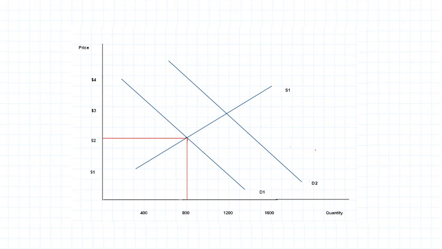How much do consumers want? Let's show that by drawing a red line at the $2 all the way across to the new demand curve and then down. So, let's say it's about 1,500 units. So, at $2, consumers want 1,500 units.